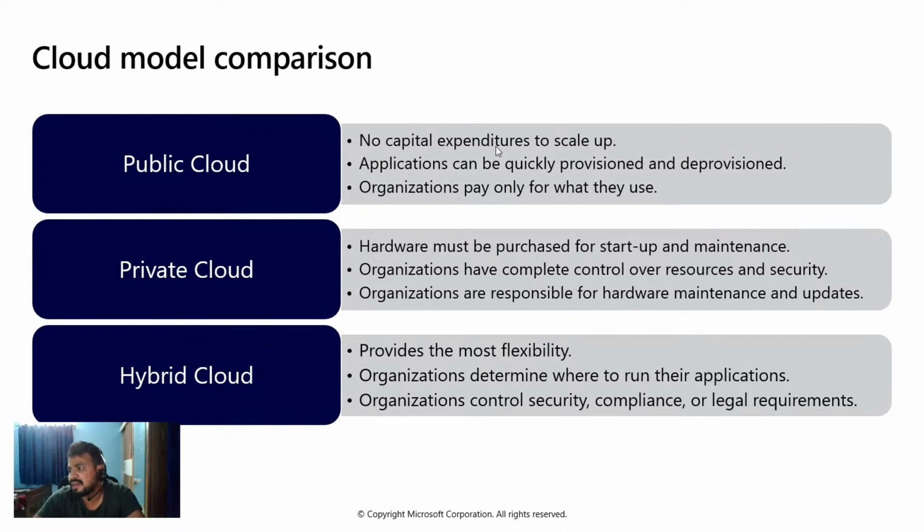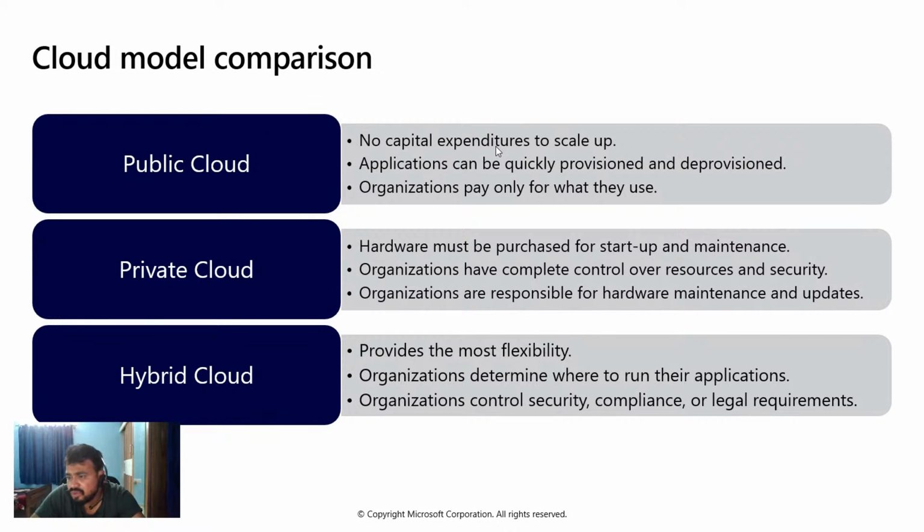Organizations have complete control over resources and security. Yes, this is a plus point. That's why people go with the private cloud approach. Why? It's in their hands. What they want, they will keep. What they want, they will expose. What they don't want, they will not expose, right? They have the complete control. Again, organizations are responsible for hardware and maintenance updates. Yes, because they are owning it, they should have the hardware and maintenance.